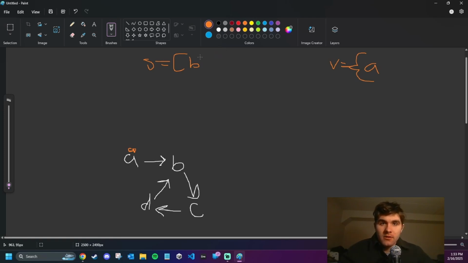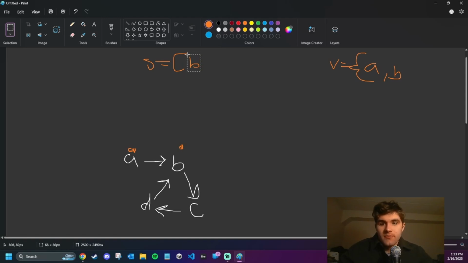And then we pop B from the stack. When we added it to the stack, we also added it to visited as well. Is it just as simple as if it's in visited already, then you know it's a cycle?